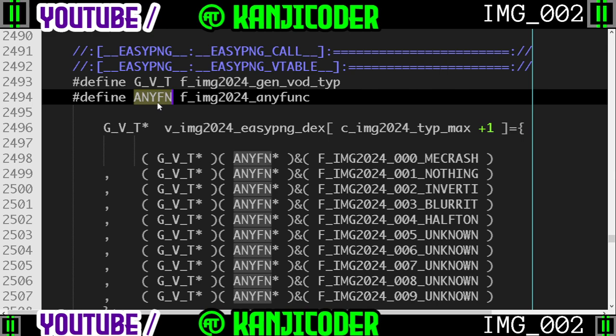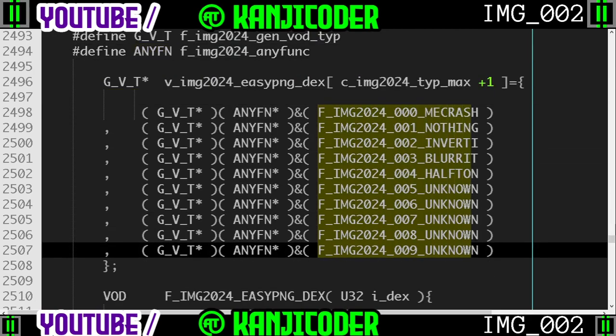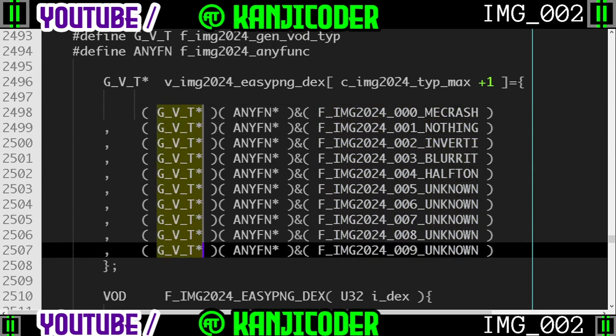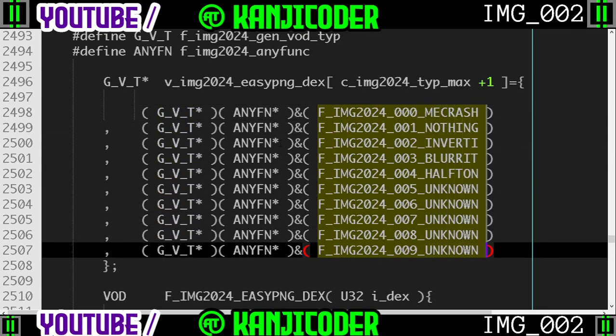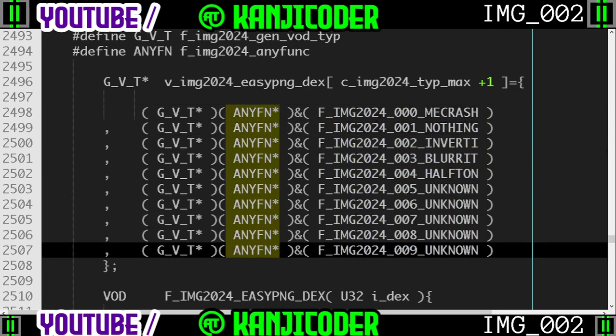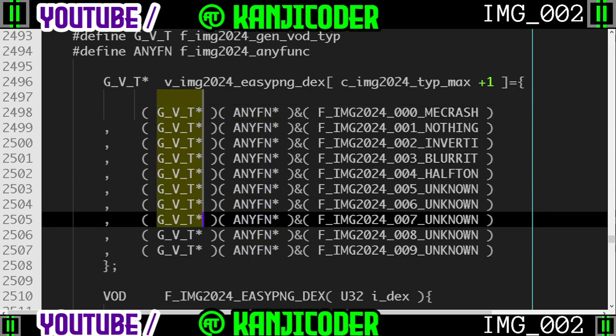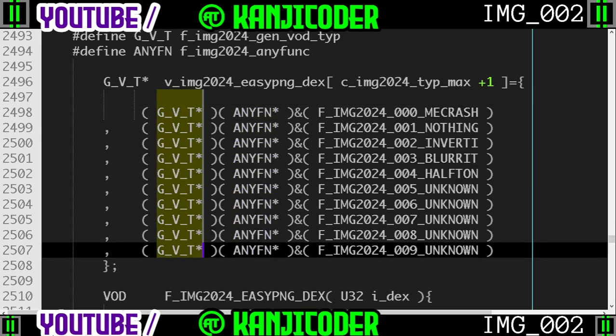Okay, so any function is the equivalent of a void pointer, but you are not allowed to mix data pointers and function pointers in C code. So when you have very strict compilation, you can't just cast a void pointer to a function. You're not allowed to do that. So if we want to take these functions and recast them to this type here, we have to first downcast it to basically any function pointer, and then upcast it to this function pointer type.